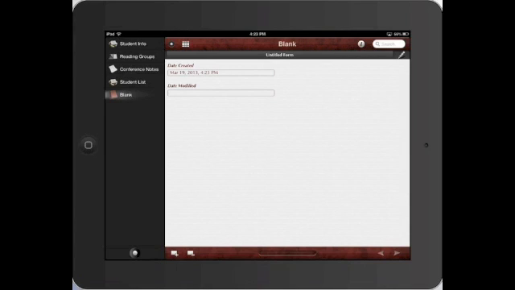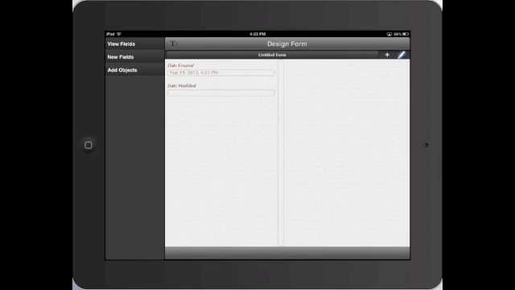The blank template comes up, and you can do exactly whatever it is that you want to do with it. So let's pretend that I want to create a library of all the picture books I use for different mentor texts. So mentor text for reading and writing workshop, as well as math workshop, that type of thing. So I'm going to go ahead and edit this template so that it looks like how I want it to look. All the templates, the blank ones, come with date created and date modified, and you can't delete those, but you can hide them.